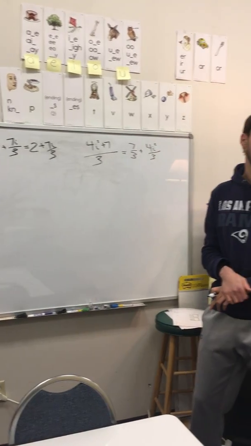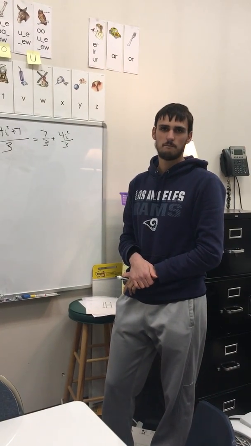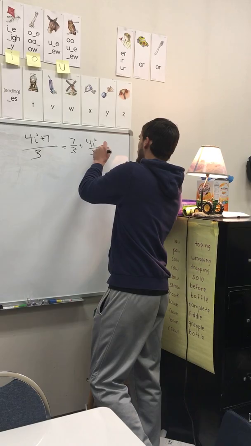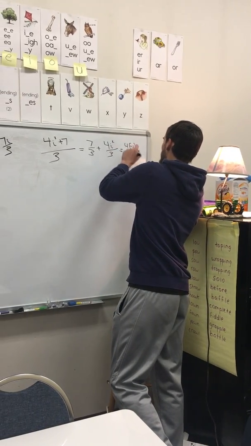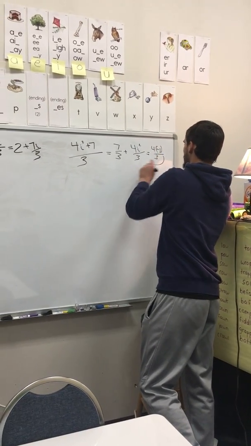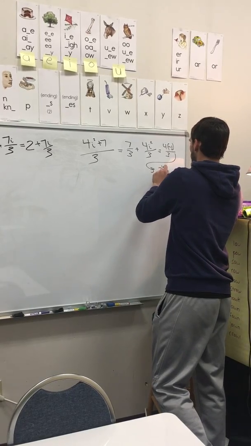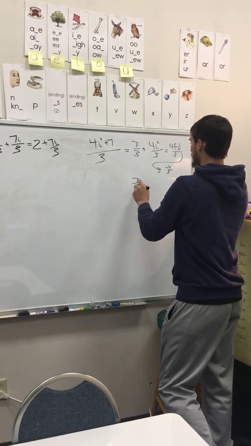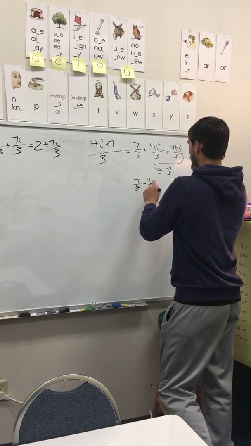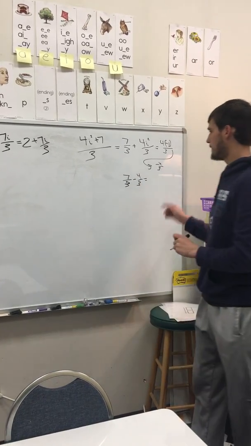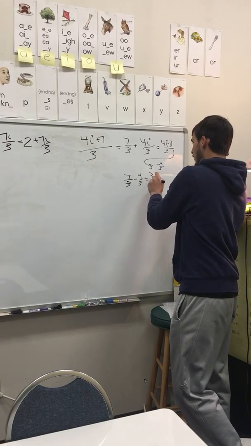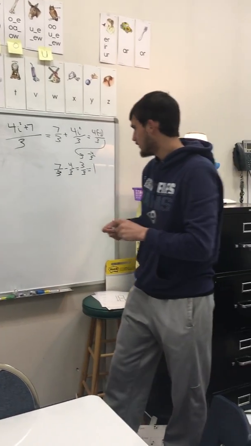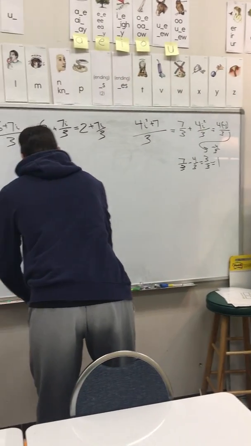Now we have one more thing we have to do before we're done. What is that? That's right. We're going to convert i squared to -1, which then gives us -4/3. Putting it together, it's 7/3 minus 4/3, which is equal to, yep, 3 over 3, which equals 1. All right, let's move on.